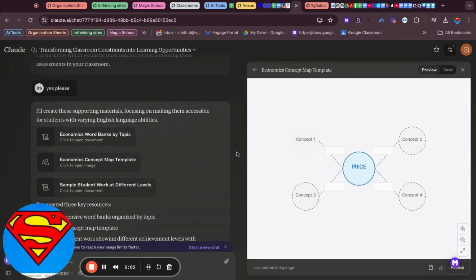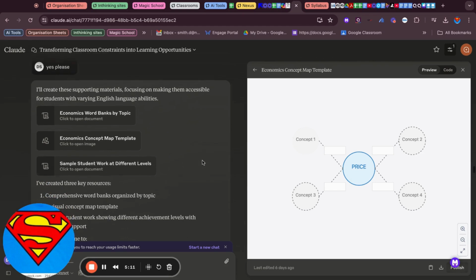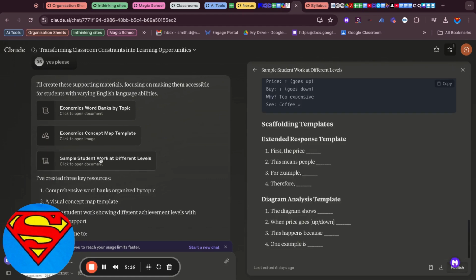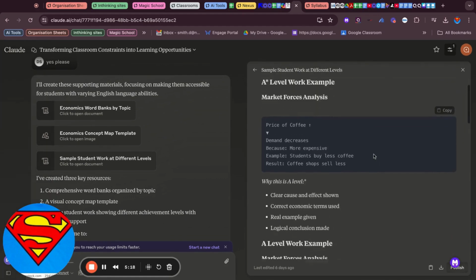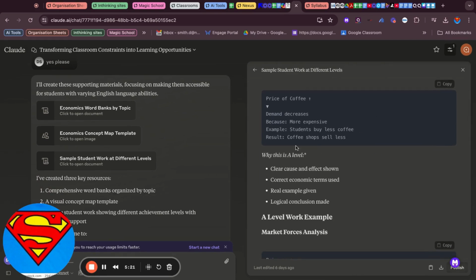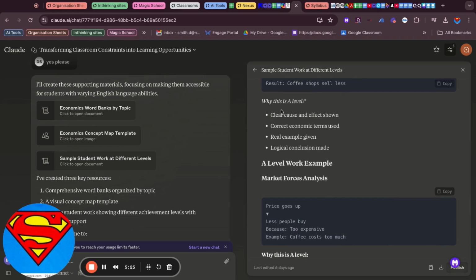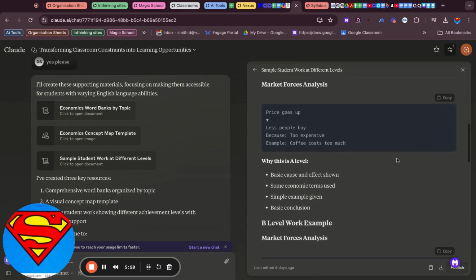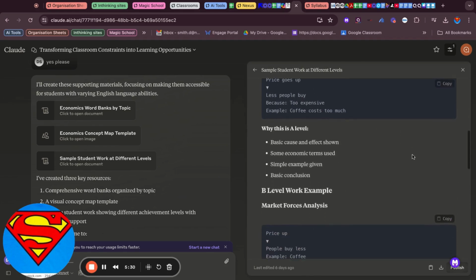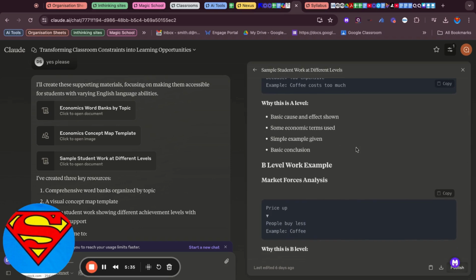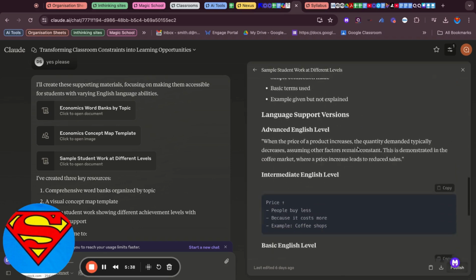What does a concept map actually look like? And it gives you an example of what a concept map might look like. So again, you can copy that and use that to show the students what that might look like. Can I have some examples? Now, the sample student work doesn't look great, I've got to say, but I do like their explanation. Even though it's probably not the top level, the explanation gives you enough that you can then work with the learners.